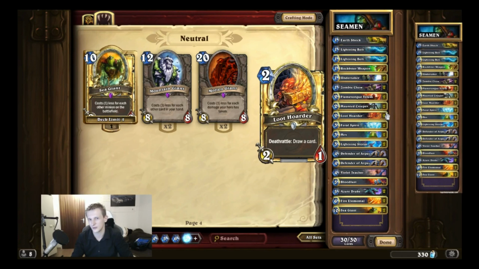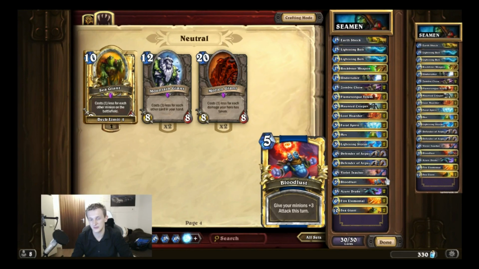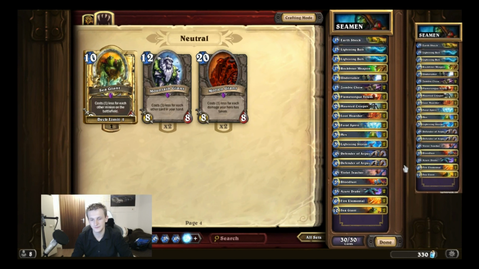Card draw is very important as a Shaman. It's very difficult to play good card draw minions. You have the Azure Drakes and the Loot Hoarders in this deck because of the synergy. You need this guaranteed spell power for Lightning Storm and Lightning Bolts, so the Azure Drake is a very nice card.